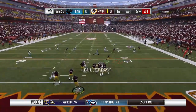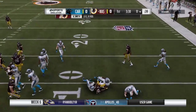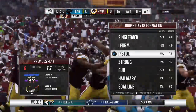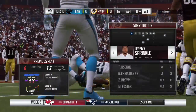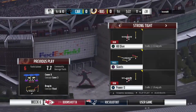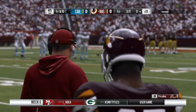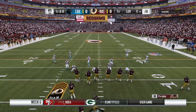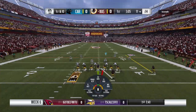From his goal line here, Smith. On the catch, it's Crowder. And they'll get him down right around the 11-yard line. It'll be a Redskin first down as Smith hits Crowder. One thing you're hoping for when you run drag routes, you're able to hit a receiver in stride, and he can pick up a lot of yardage after the catch. But in this situation, the defense was effective, able to stop him before he could get a good head of steam going.